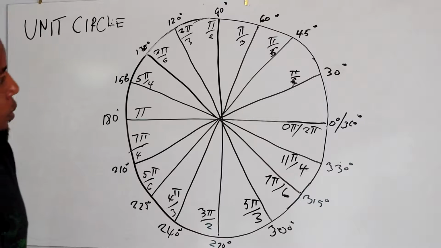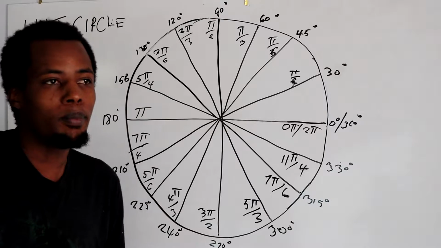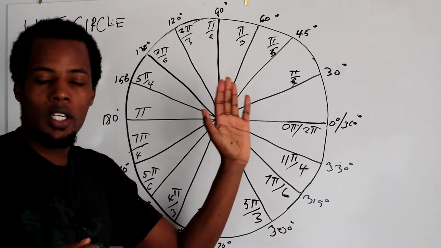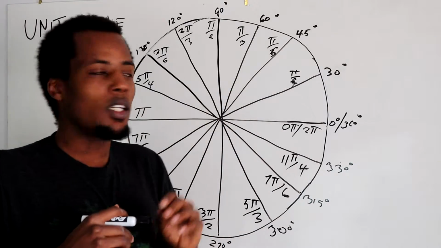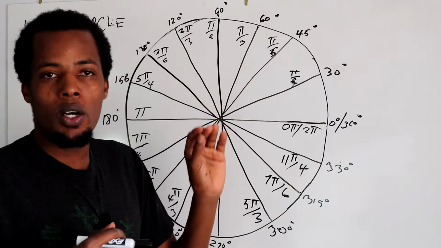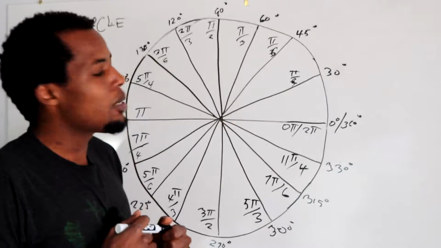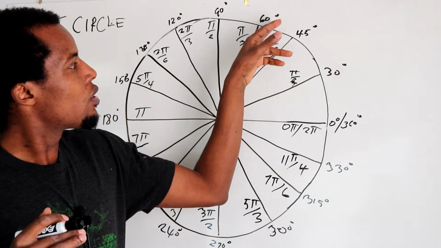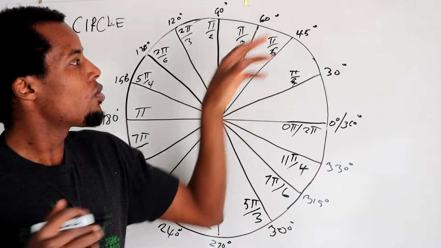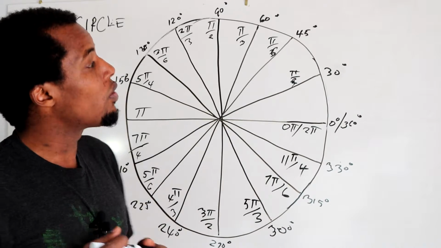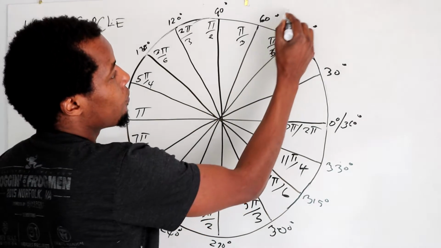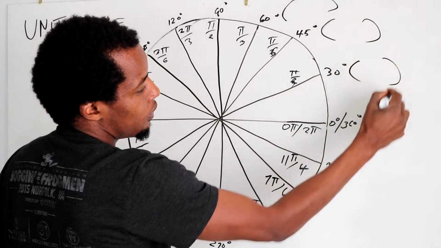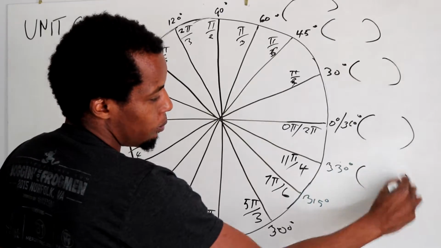Right? The next one is the coordinates. This is a tricky one. Once you get the first quadrant of the coordinates, it's way easier for you to get the second, third and fourth quadrants. So keep in mind, the first quadrant is 1 over 2 and root 3 over 2 for 60 degrees, right? Let's put it in brackets.